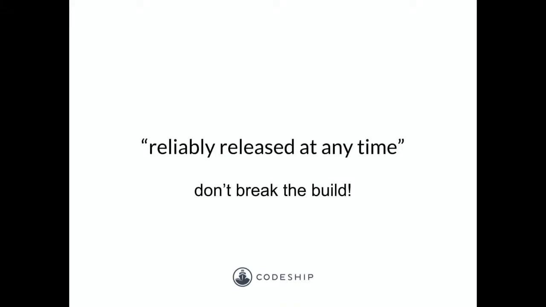And then reliably released at any time just means don't break the build. You have to know that whatever is in this particular place in your code SCM or infrastructure, if it's there, it's okay to ship. And you want to make that be something that can be continuously updated. So this really means don't break the build, keep master green, or use a production branch that's going to be green, so that you know that you can ship that at any time. You don't need to ask everybody on your team, hey, can we actually deploy this? Is that okay? Is something going to break?